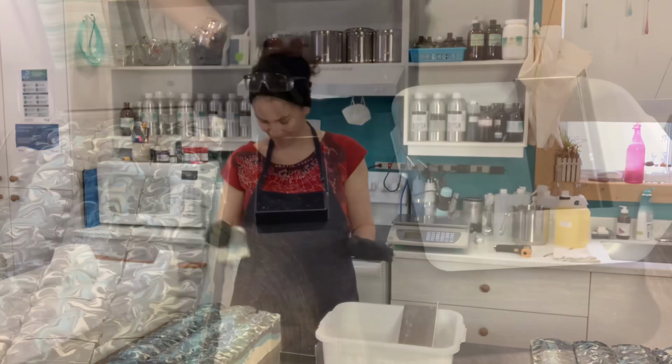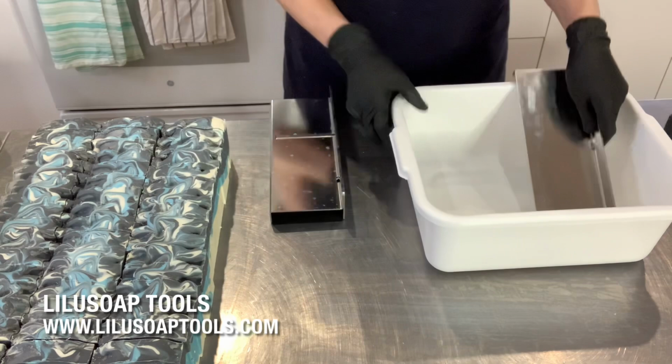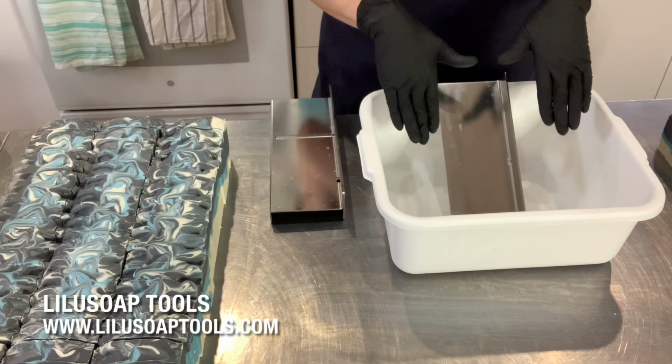You can choose to work directly on the table. These tools have a grip that attach to your table so that when you push the soap forward, it doesn't move. Make sure you get the pro model because the basic models don't have the grip. But it's also useful to work in a dish, so that you can collect all of those little trim offs in there and not everywhere on your table. So I'll show you both.